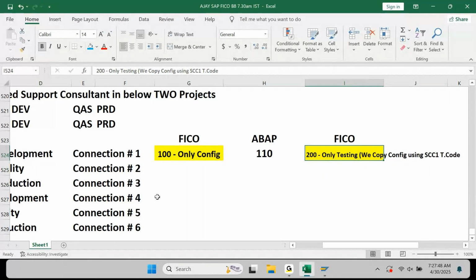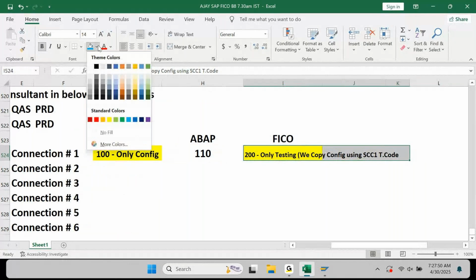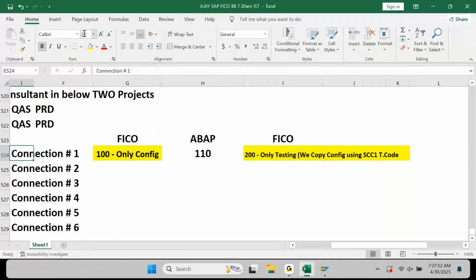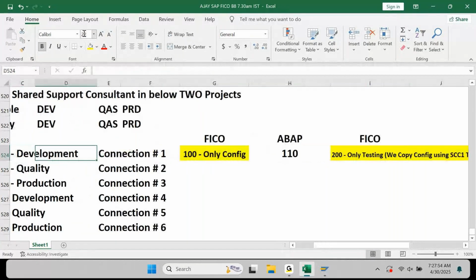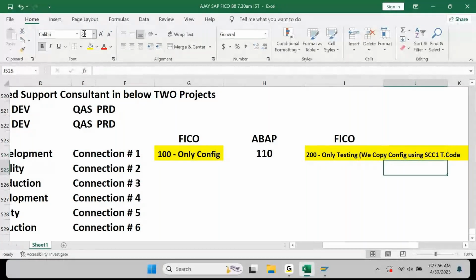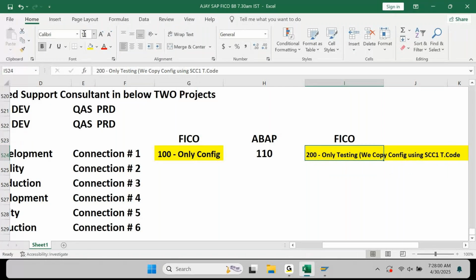SCC1. You will do the config in development 100, but to do the testing in 200, because in 200 only testing is allowed. And how will you bring the config? You will copy the config with the T code SCC1. This point alone you remember.